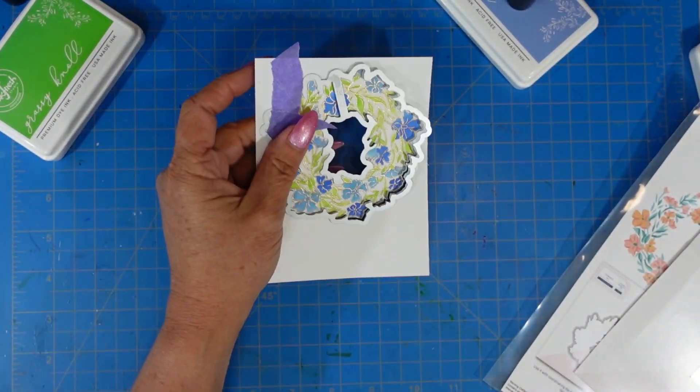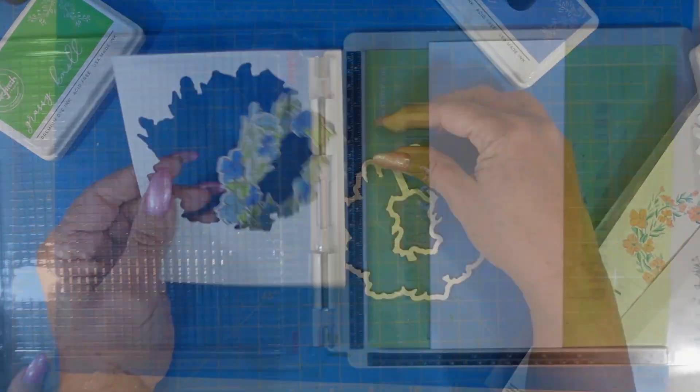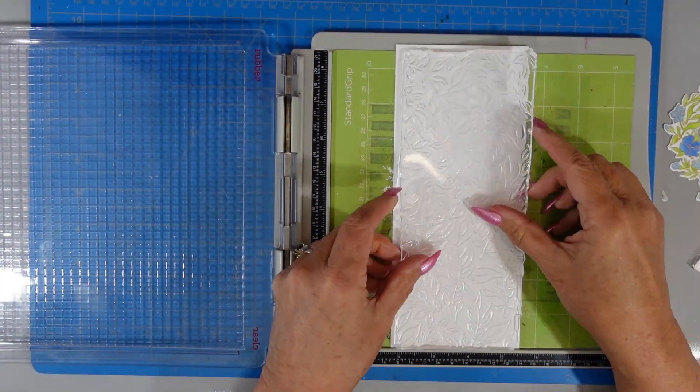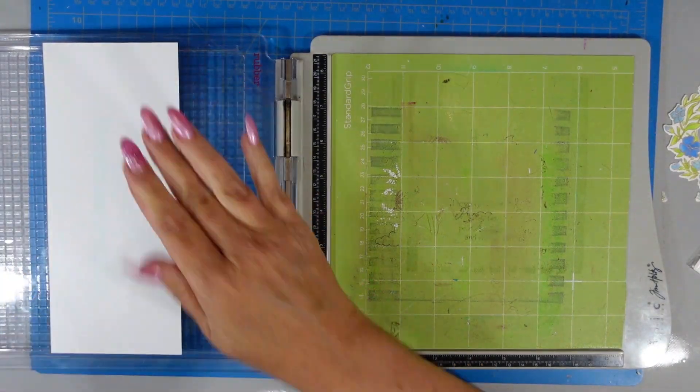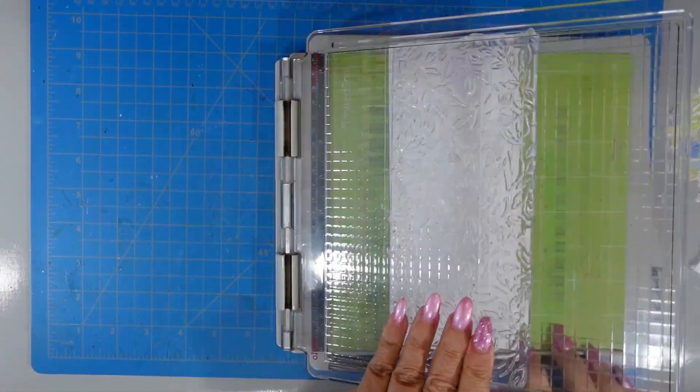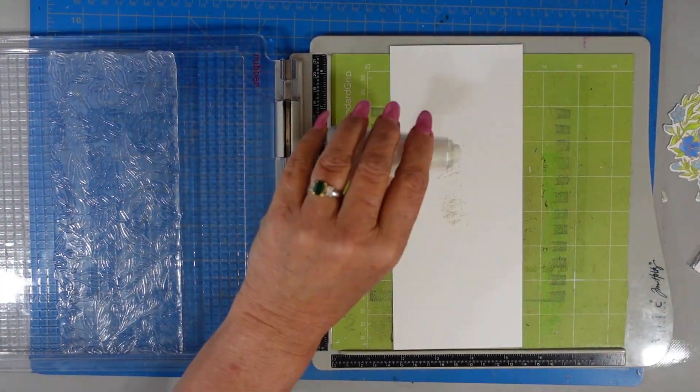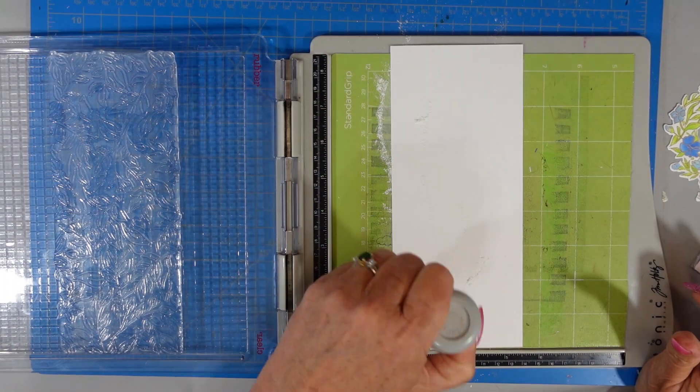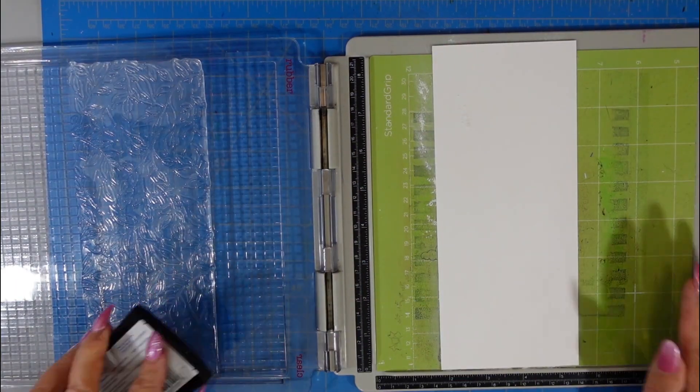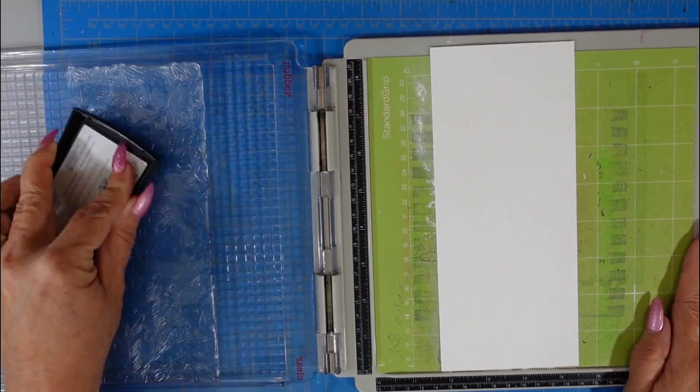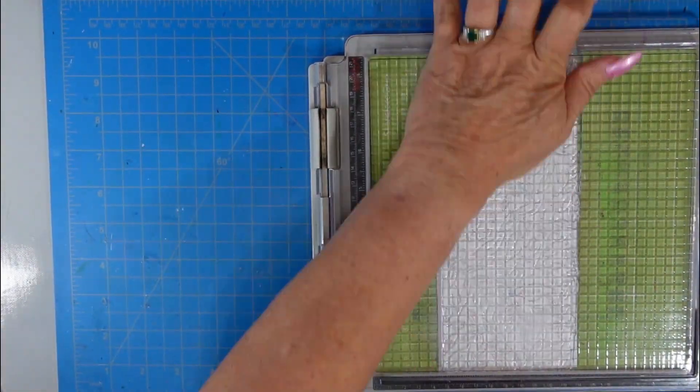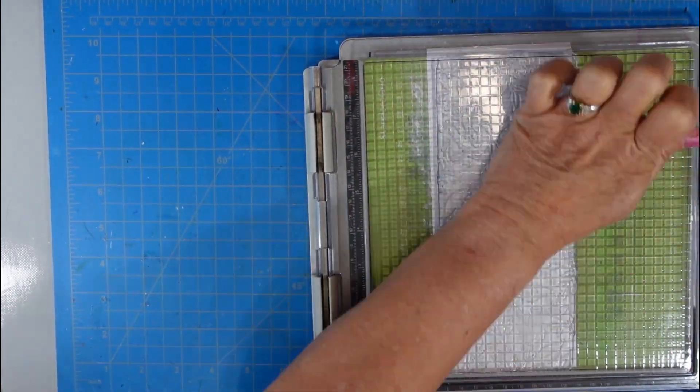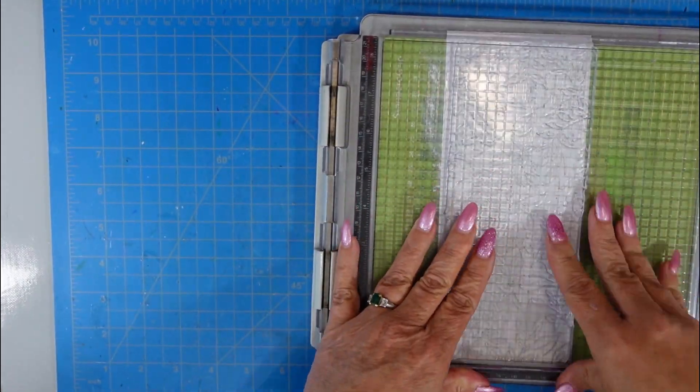As you can see, I did line up my die, which is the coordinating die for the wreath, and it does cut out the center. Here is a happy accident, and I want to preface this stamping with embrace the imperfections. This stamp is too large for my Misti, and I decided to pull out my Tim Holtz platform. But I do not press this hard enough, and I don't get a great impression.